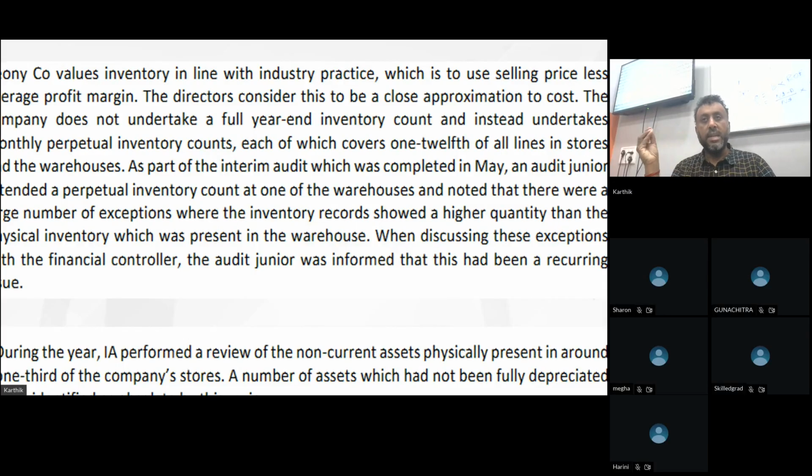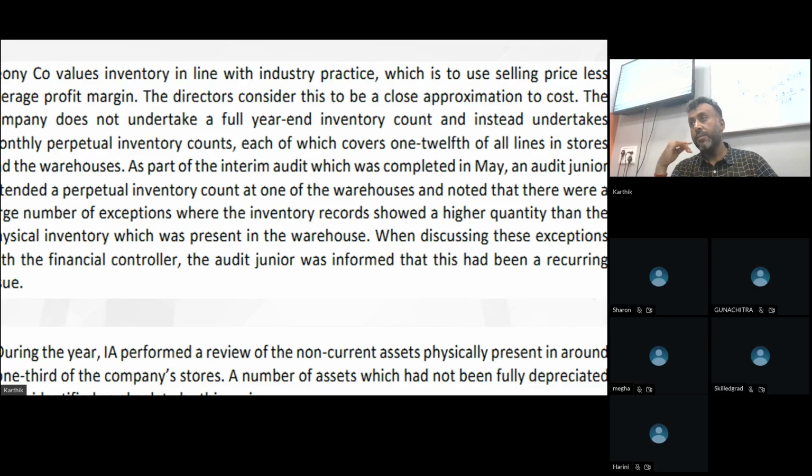For example, inventory should be valued according to which standard? IAS 2, it should be lower of cost or NRV. Already it's in the introduction, but I don't know if I prepared it then. Go through the introduction PPT in case it's there. I'm sure it will be there. Just in case it's not, let me know.